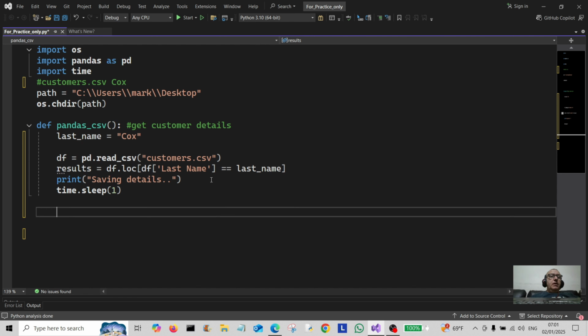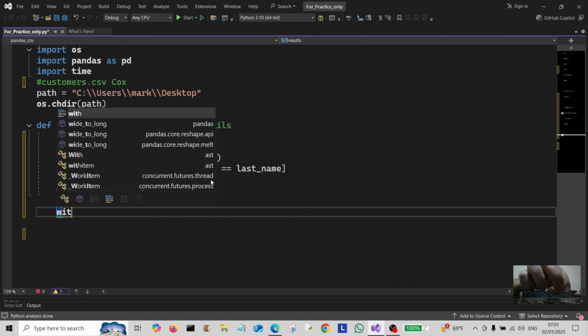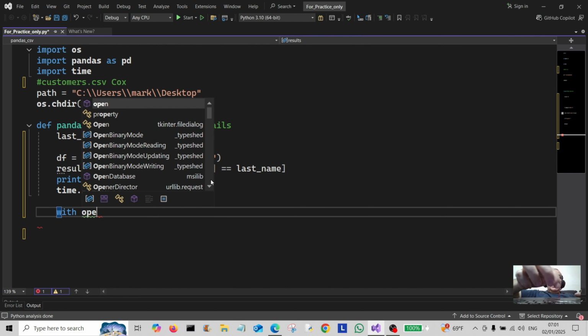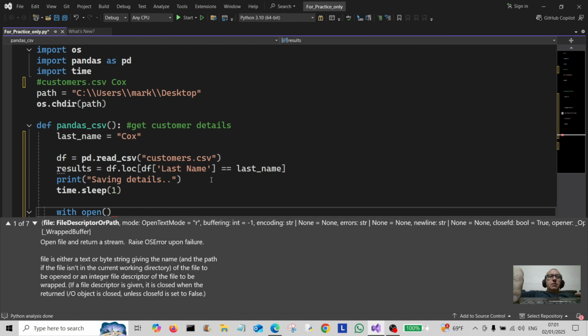Now I'm going to create a text file on the desktop with the customer's details in it. To do that, I'm going to say with open, and we're going to give the text file a name, something like customers_details.txt.